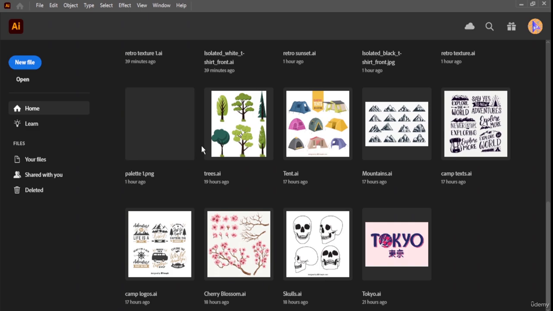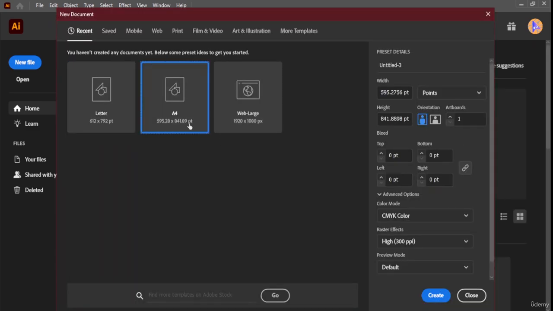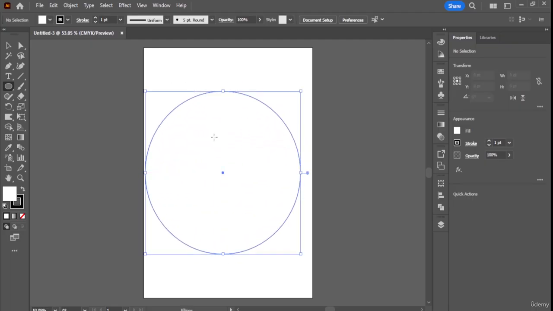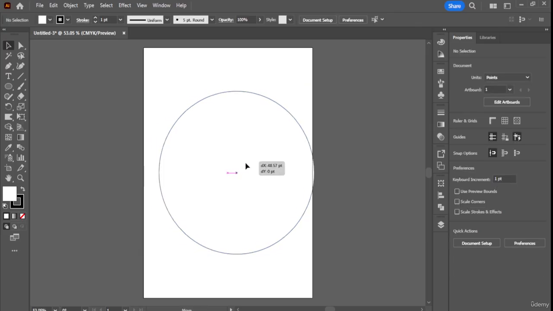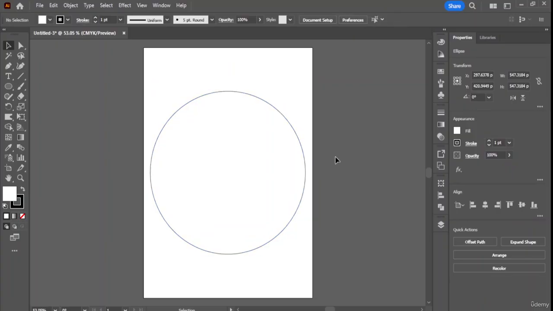Now, what I'm going to do is click on the A4. I'm going to click on this and there we go. I'm going to press on create and I'm going to start off by clicking on our ellipse tool. Make sure you are using the center. First off, I'm going to get the anchor, hold on to shift. We're going to get 1. I'm going to select on this and find out the center. Basically, I'm going to click on it and align it perfectly.